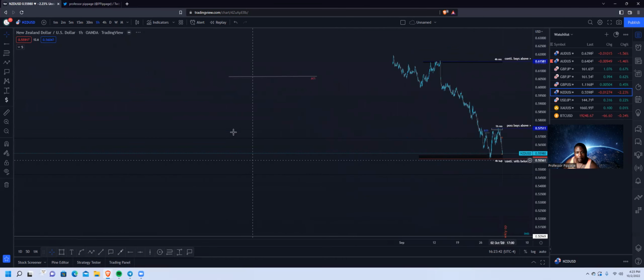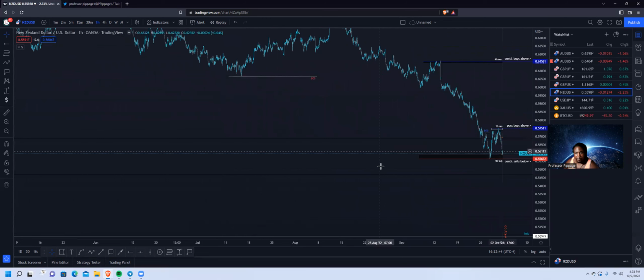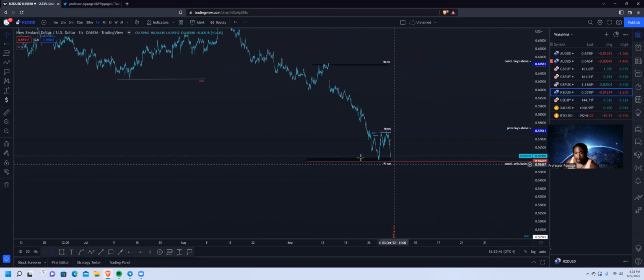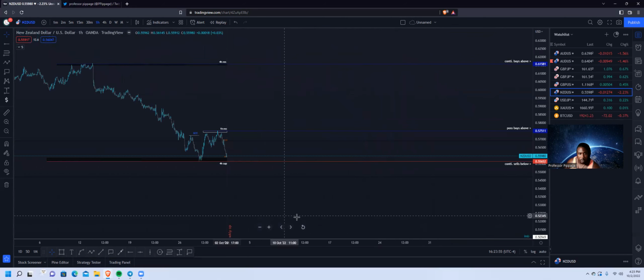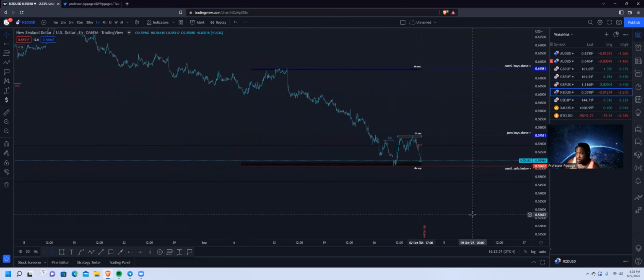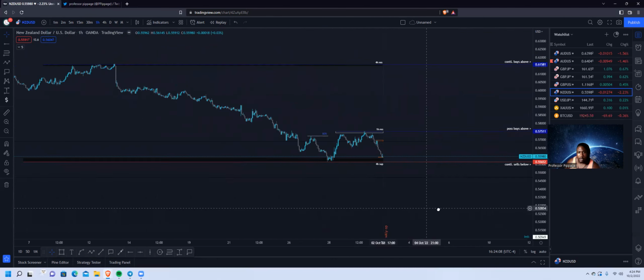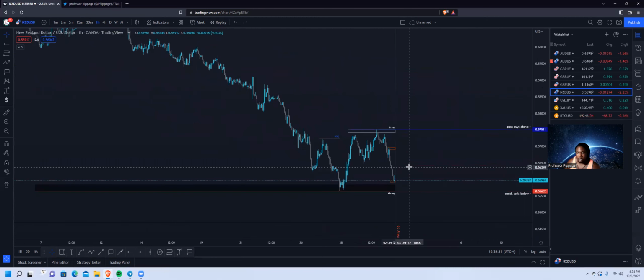Looking from a higher time frame perspective, my original targets have been met. We have come into that area and then started to bounce around, give bullish reaction, and so forth. So, yeah, if we continue to make lower lows and lower highs, then we're gonna just follow that structure and continue to get active to the downside. If we go back bullish and aggressively pull back, then we can get active that way too. But overall, bearish. Should be looking for the shorts. Find you the best short scenario possibility and get active.